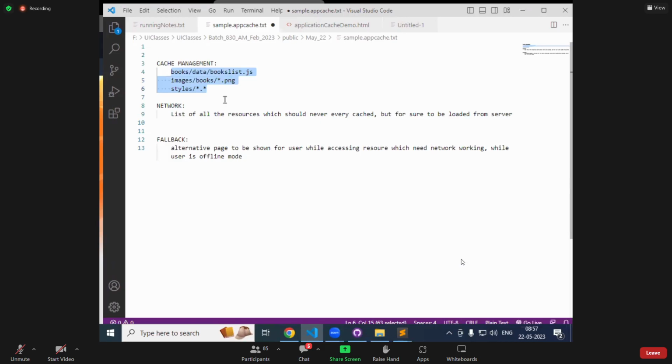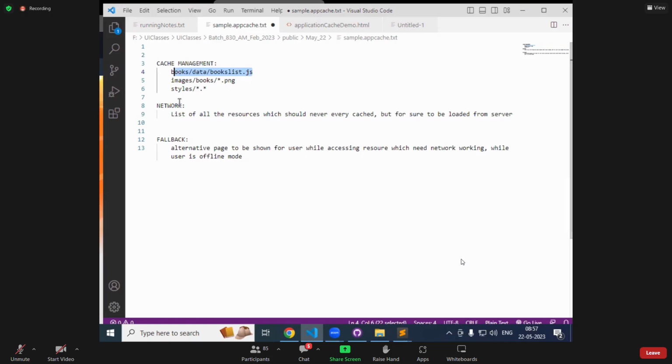Okay. Now, what is going to happen whenever I open this index.html or main page.html? The first thing it does is, okay, do I have a list here? What all the files to be cached? When I'm loading that file, if I have this file called booklist, I keep a copy of it in the local machine. So that the second time I want it, I don't go to the server. I will be getting it from my browser cache itself.